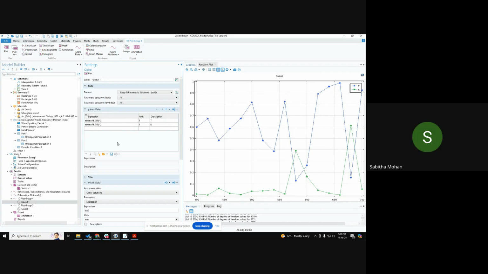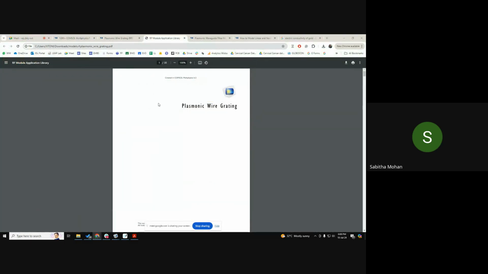Hello, sir. I have to work on 3D simulation of plasmonic nanoparticles. Basically, I have to do this Mie scattering. Can you suggest any example which I can work out? Yeah, we have this plasmonic nanoscatterer. It talks about the scattering, the scattering coefficient. Basically, I want to calculate electric field enhancement for different shapes, to understand.